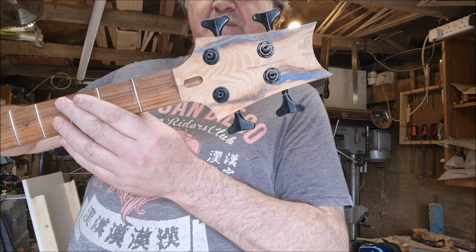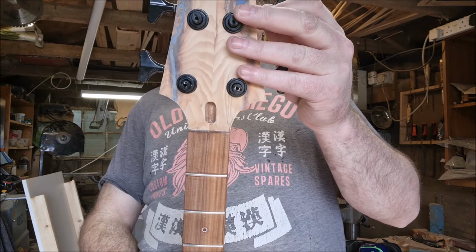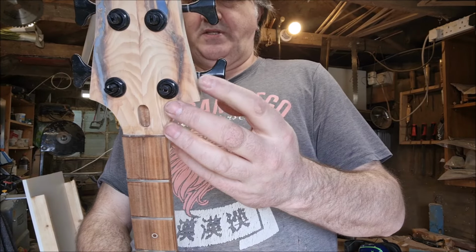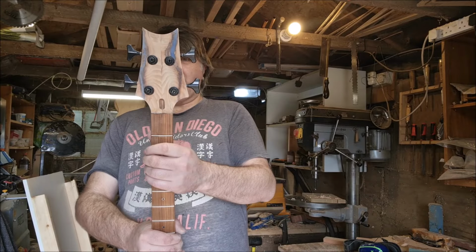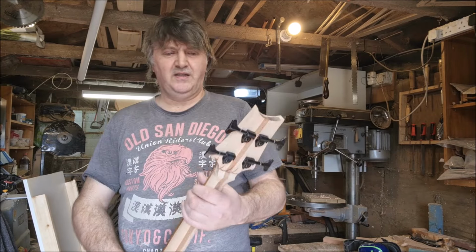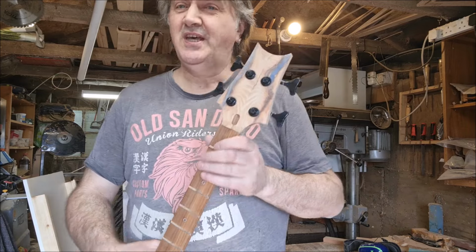That's not too bad, that. It's not too bad at all. Take a bit of material off of here, I think, just to balance the sides up a bit. But yeah, that's pretty good. I'm quite pleased with that. So far, so good. Tuner holes.